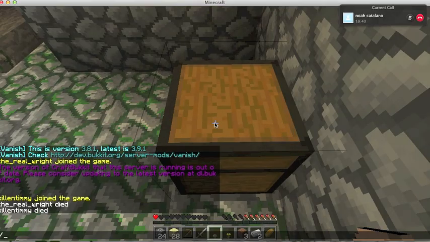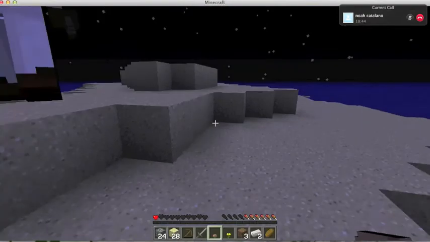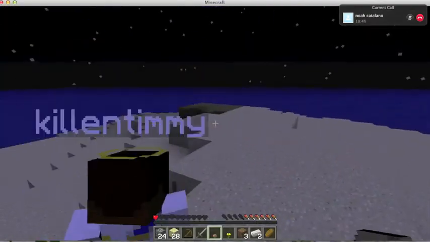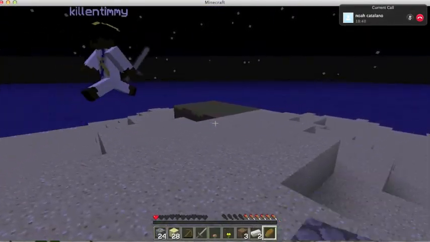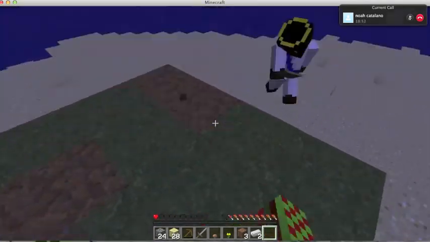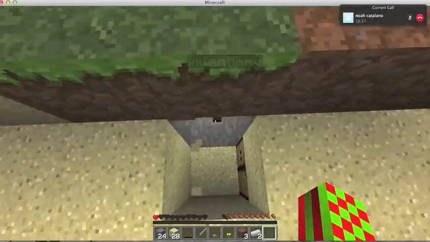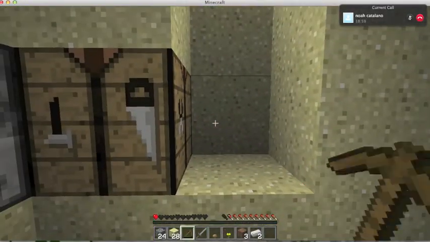I'm at one heart. Spawn. Yes, sir. Sorry about that, guys, but we had to. I need to eat up. I'm going to eat this piece of bread, okay? Alright. I need one more heart. I mean, one more food thing to fix that. Fix that, please.